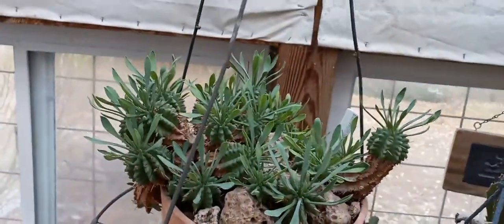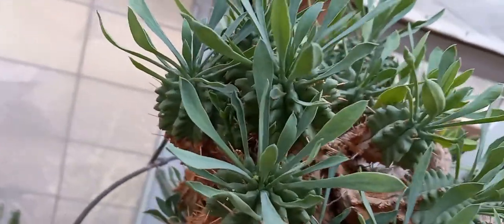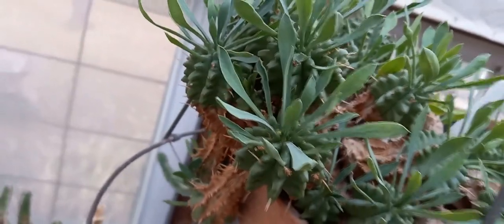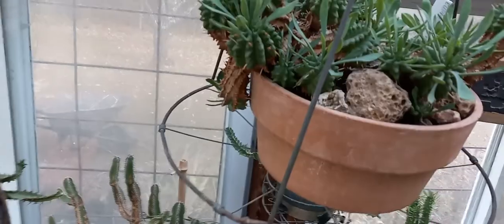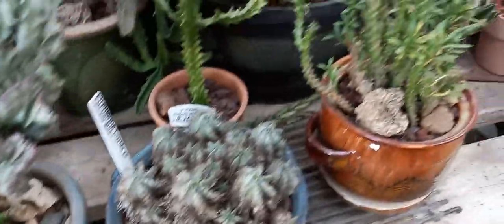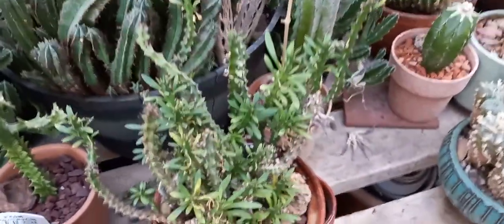Nice Euphorbia pulpinata. It'll be losing its leaves soon. And a curious thing about it, you can see down in there some little flowers starting to develop. This one flowers as it's going to sleep. So as it's losing its leaves, it'll actually start blooming. Little Richards A, Euphorbia Richards A.